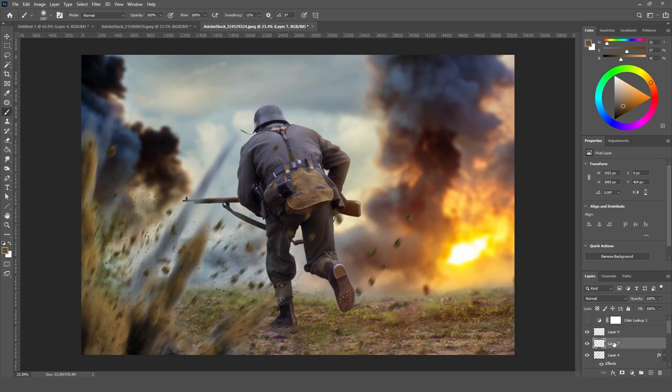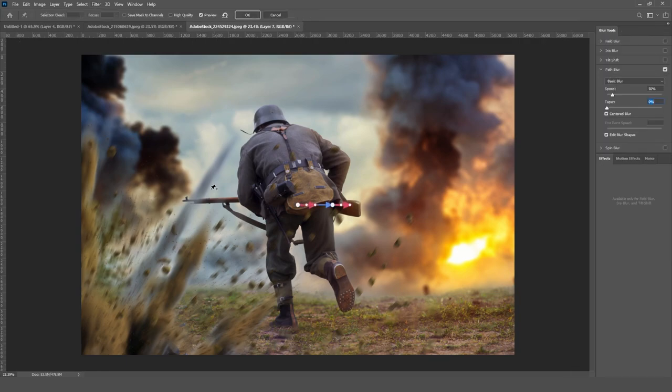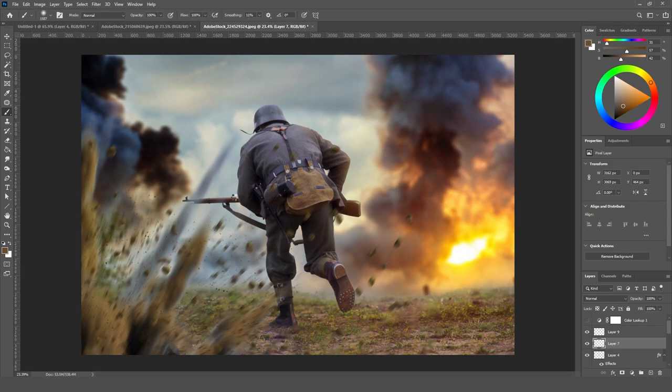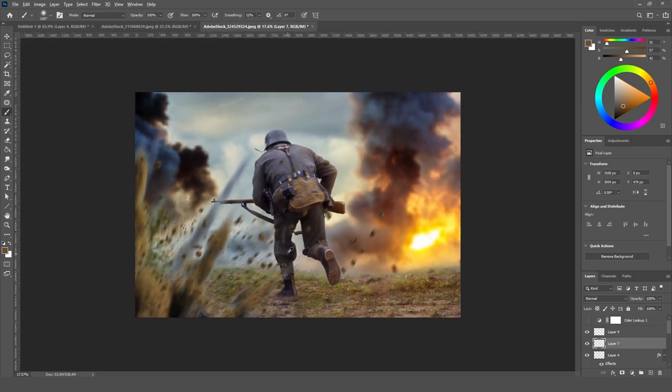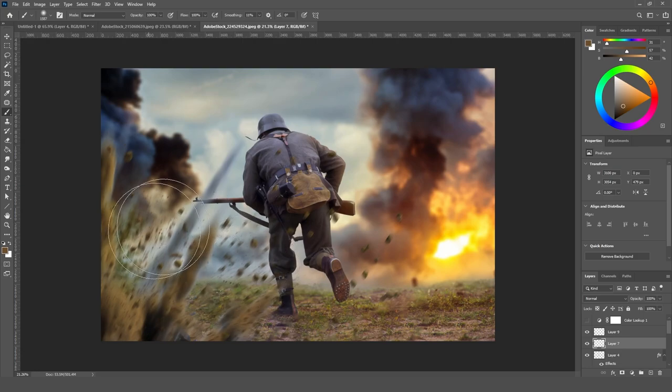Now I'm going back to the other noise, and we are going to add path blur to it, and then add another one from here. Click Enter and with the speed and taper we just made, let's make the speed around 30% because I want the front noise texture to be less. I want it to have less motion blur to it, so this is working fine. And just like that, we made this debris flying from this explosion.